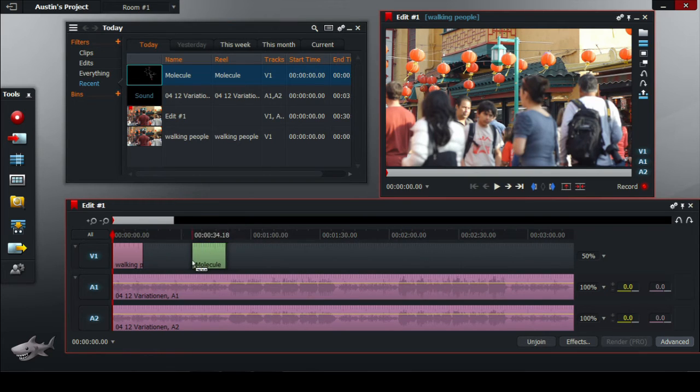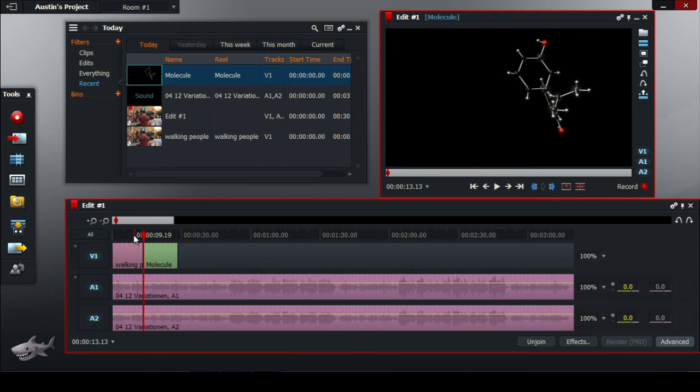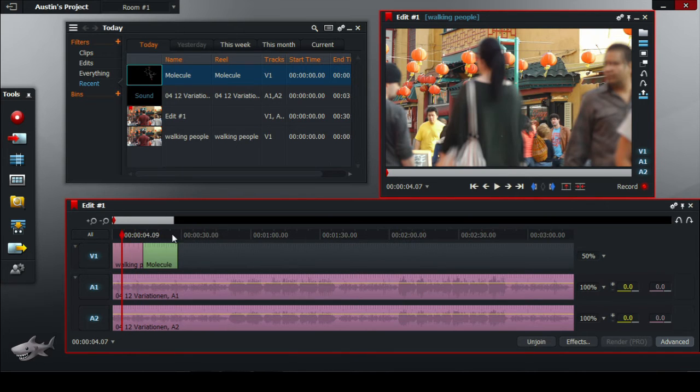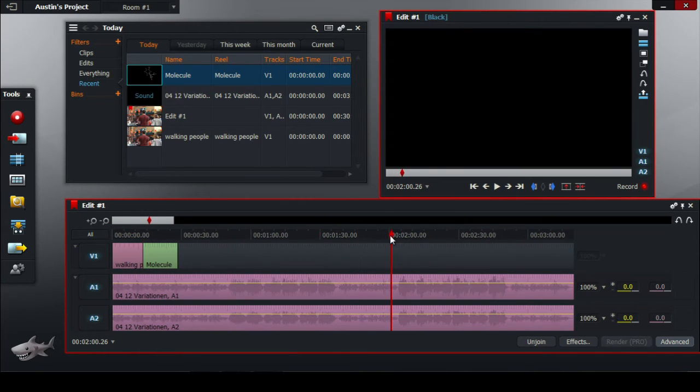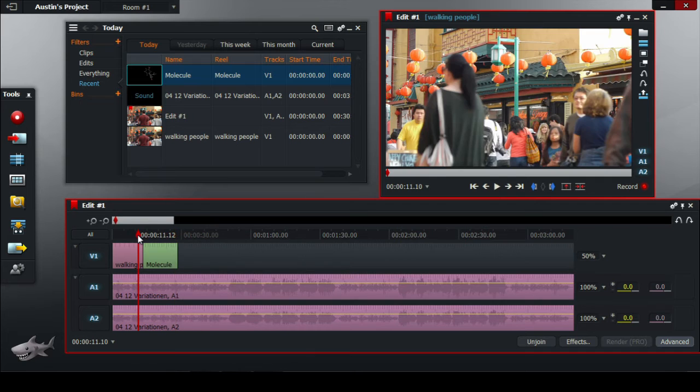And what's nice about it is that there's a snapping feature where it'll snap to right after the previous clip or the next clip in the timeline. So I'm going to snap it right to there, and then now I'm going to just click up here. And by the way, this red bar here, wherever you drop this is where it's going to play from when you hit this play button. So I'm going to drop it right before the clip changes, and I'm going to hit play.